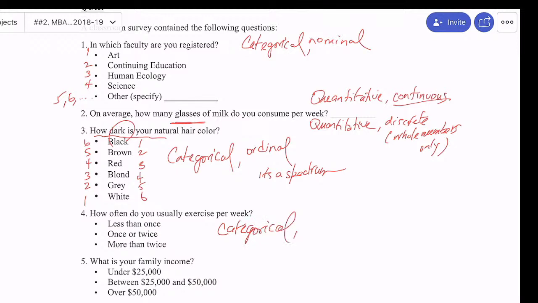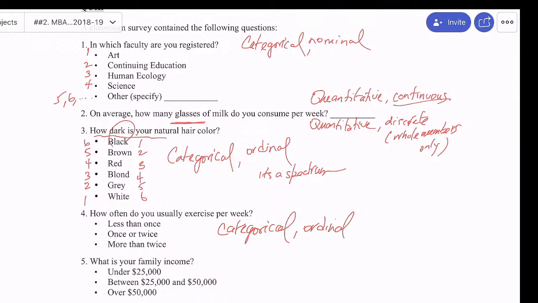Now the question, is it nominal or ordinal? Does the order matter? So in relative terms, in answering the question, how often? So more than twice is more often than less than once. Now this order that matters here means that there's extra information. With extra information, we can do more with the statistics that we can calculate from here, all right? We won't be able to, like an average won't exactly make sense.